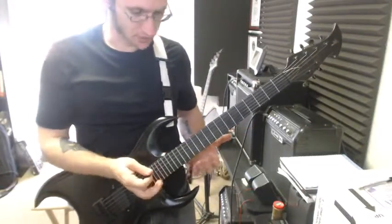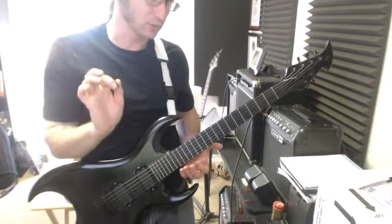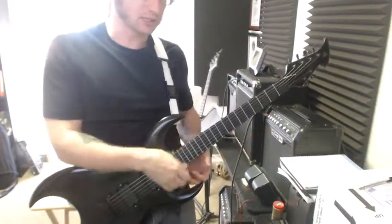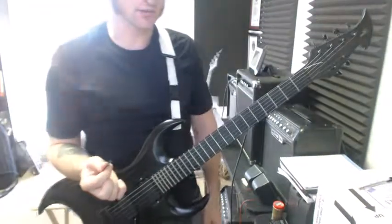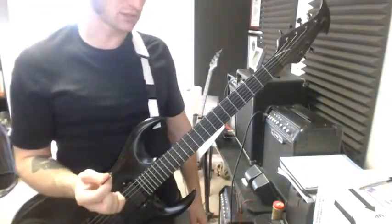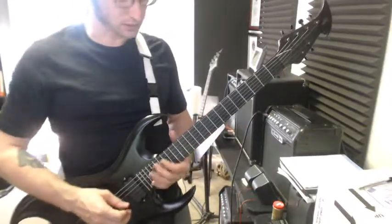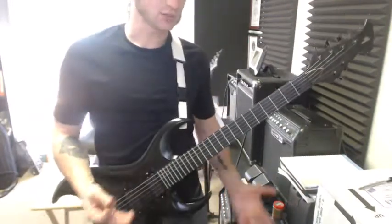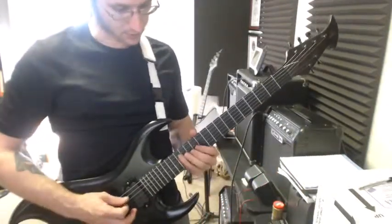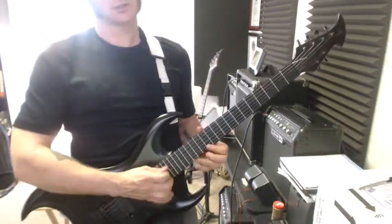So anyway, what you're going to do when you start finger tapping, do not put your pick down. Keep holding the pick. A lot of times people will put the pick down thinking, oh, I don't have to do that now because I'm just finger tapping. But no, you want to have it ready to go at a moment's notice to be able to just start playing, for example, something we'll get to eventually, sweep picking into a tap. So you basically do this, and then you go into a tap.